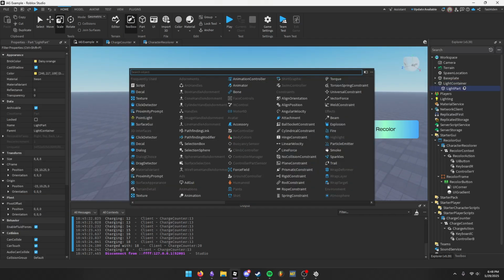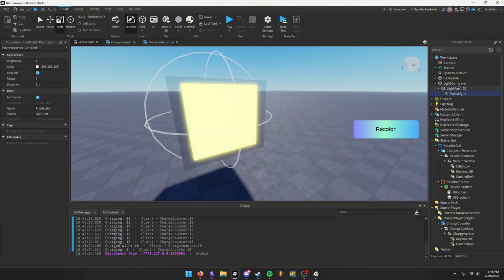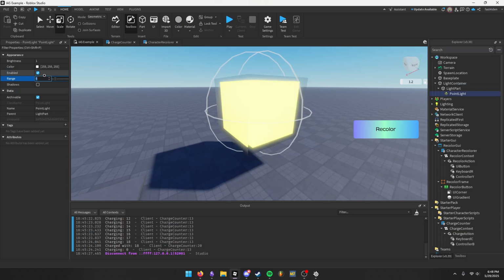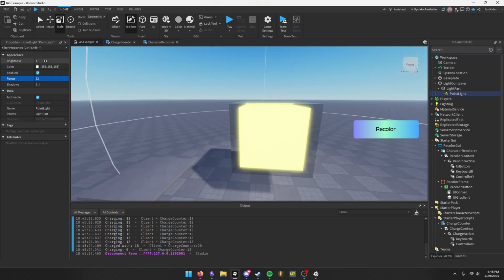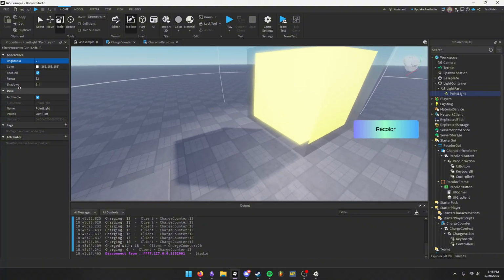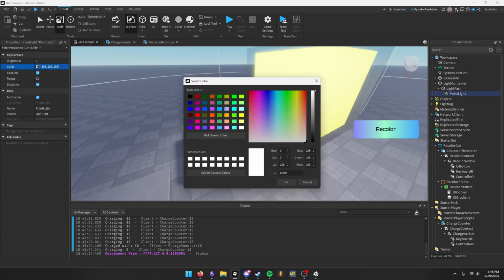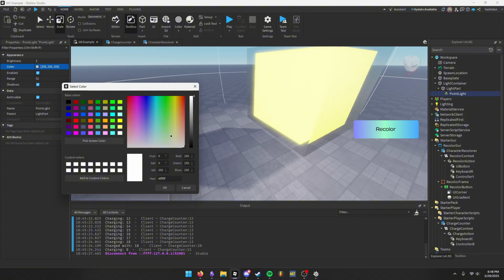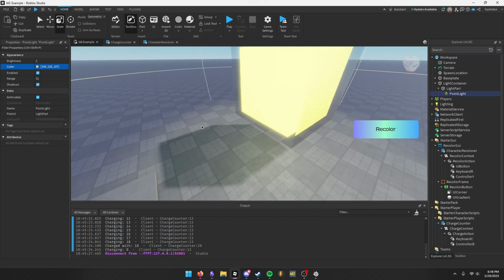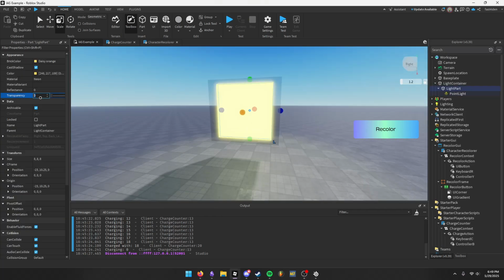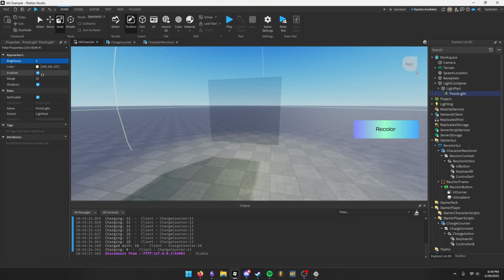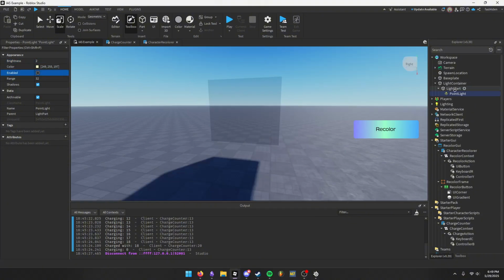And then in light part, I'm going to add a point light. I'm going to set the point light's range to something like 32, just so it has a noticeable effect, and I'm going to change its brightness to 2. Shadows, yeah, shadows. And since this is a bit yellow, let's change this to be a bit yellow as well for continuity. Okay, so this is what our lamp looks like, and so let's set it off. So transparency all the way. You could also just change the material, I guess, but I don't really care enough. And disable the point light.